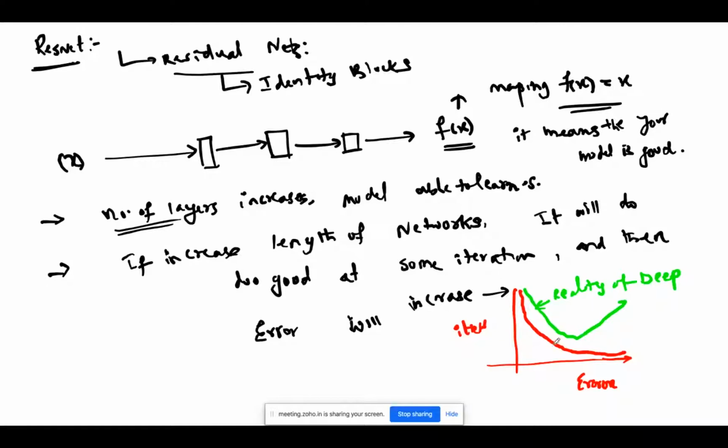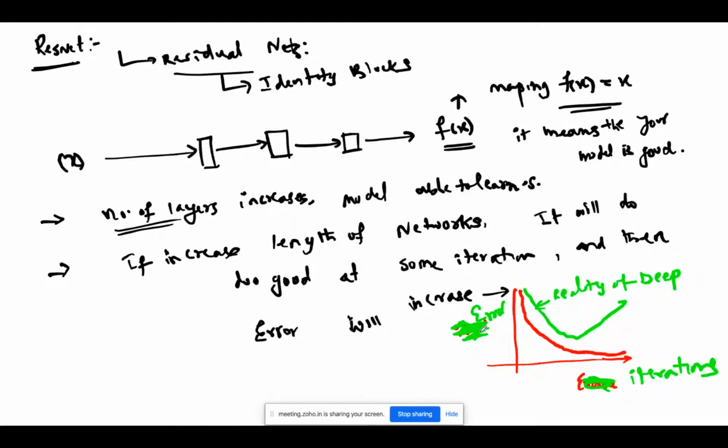Here is error, here iterations. Here the iterations are increasing, and my error is not converging. This is very clear. This is the reality of the picture. Seriously, believe me, this will happen for any model.